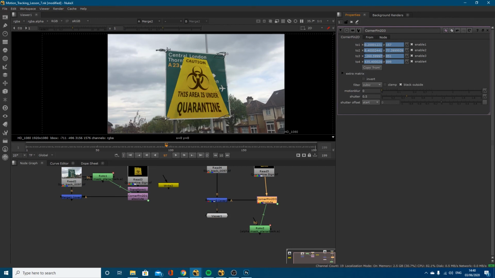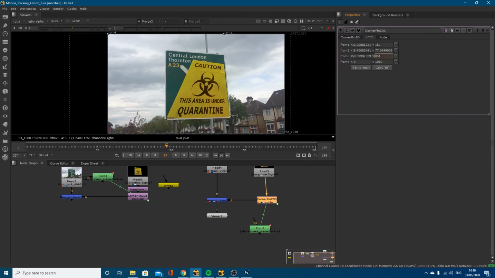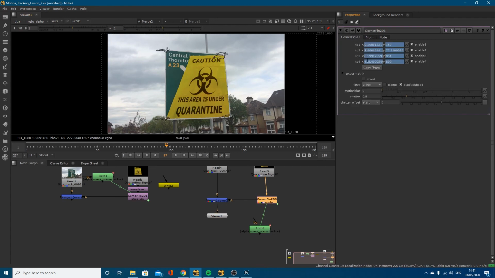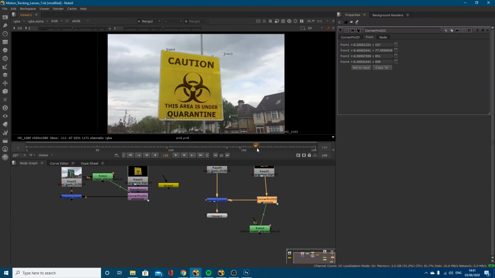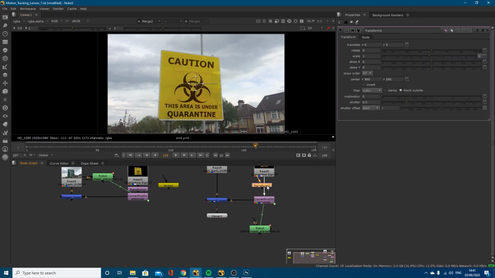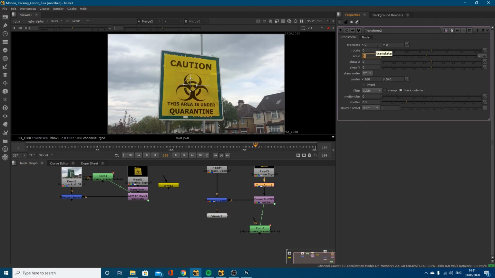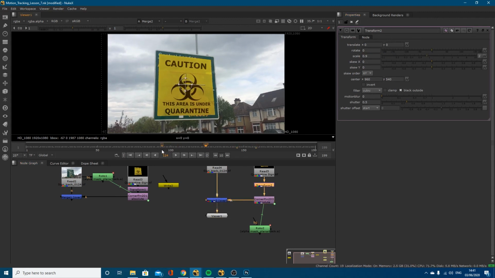Okay, but I'm just going to paste all these in just to prove to you that it does work. Paste all these in. You'll notice that when I paste them in, they're not coming blue, and that's because I'm just pasting that one keyframed value on my reference frame. They're not blue like these ones, because blue means it's got an animation on there, and we're just copying the one value, not across time. Okay, so if I copy these across, now if I play, it's essentially doing the same as the relative is doing, but I can put a little transform node in here if I want to make it a little bit bigger or smaller for whatever reason. You can, and again, that'll follow through all the shot.